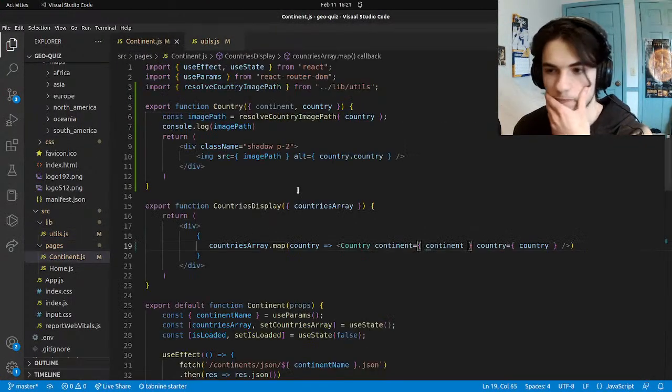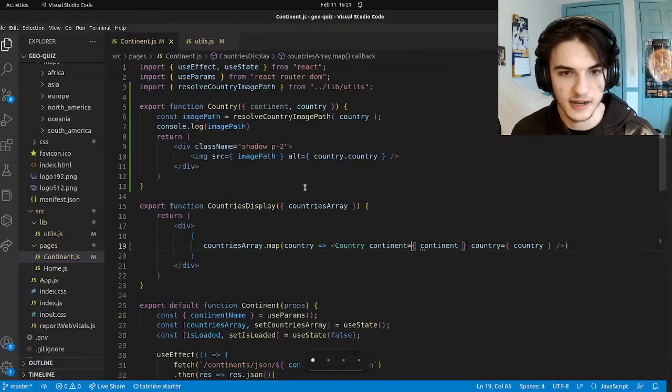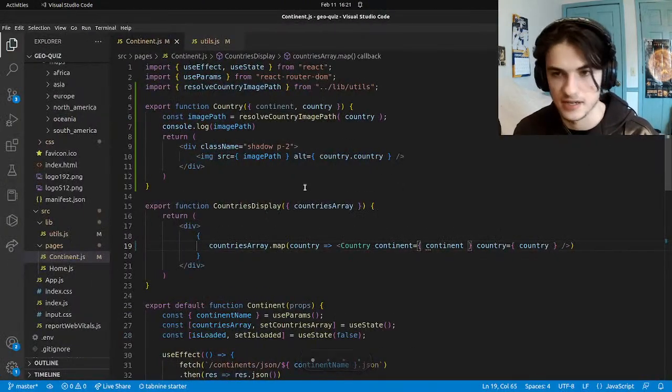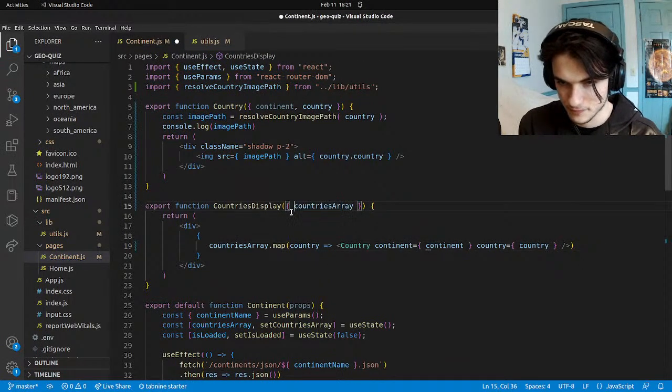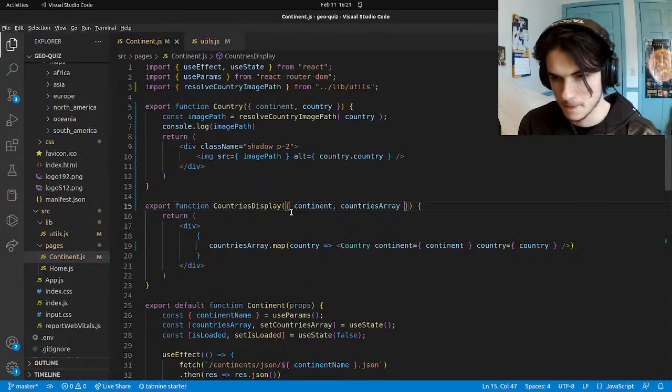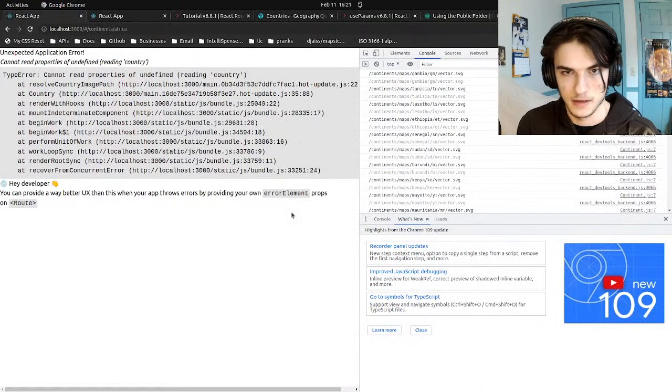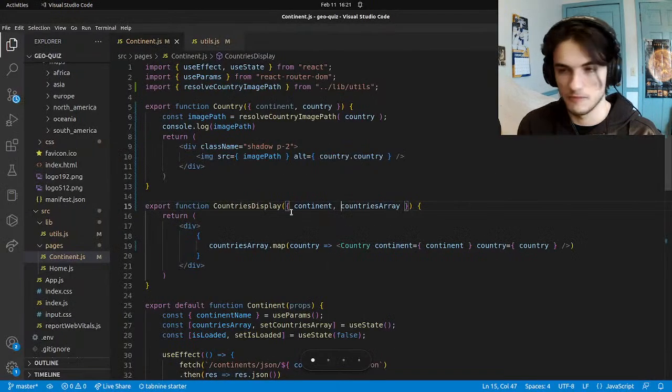Okay. Which line is that? Let's check that. Line 19 in continent.js. So right here, yeah, because we need to pass that in. Cannot read undefined properties of errors.